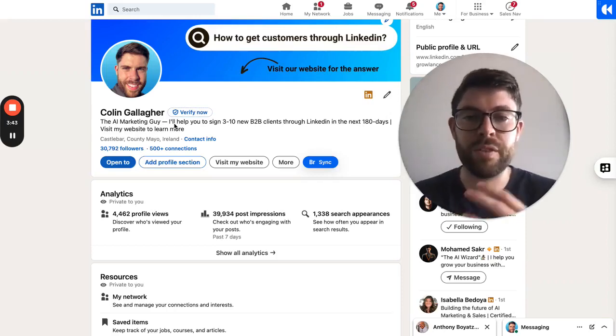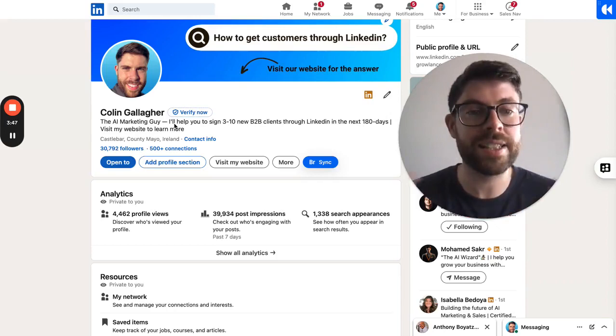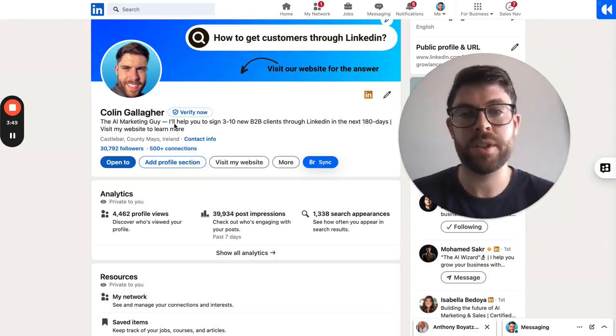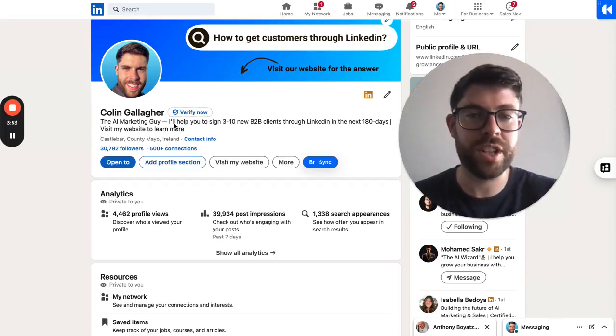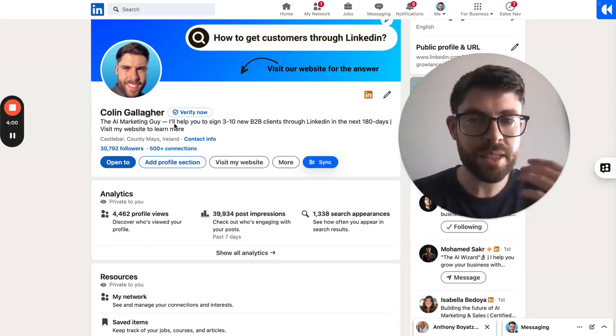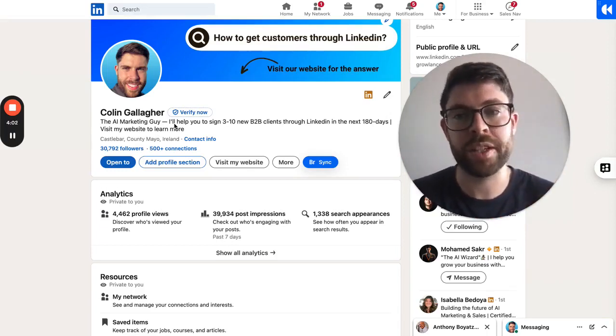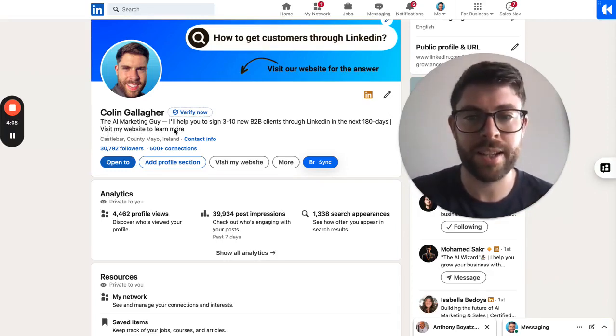If you don't have a value proposition like that, you can also mention some social proof, so things that you've done that are worth saying about. Google, I see a lot of people saying, or whatever that might be, or some of your achievements. Just build the person up to either show that you're worth listening to, or show them what they're going to get from scrolling, because you want to keep their attention and keep them going. And again, here you'll see a text call to action, which is the third part of the headline, which pushes people to visit my website.